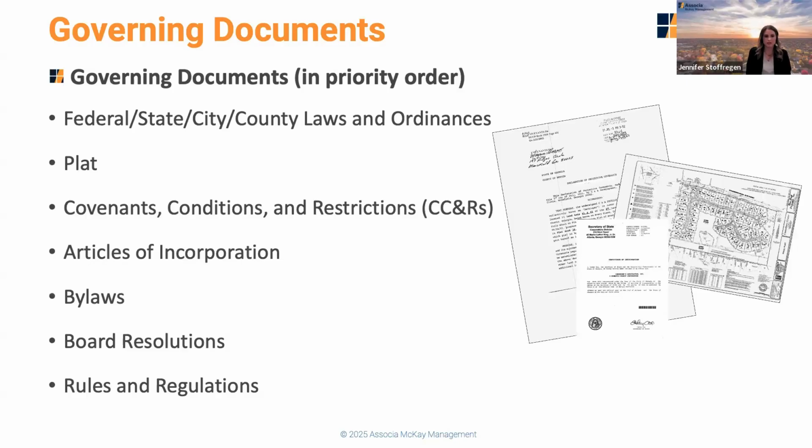Then your rules and regulations stem from your CC&Rs. So your rules and regulations get more granular on what you have for your restrictions. So if your restrictions state that you can't have less than 2 trees, then your rules and regulations can get more in depth on what type of trees you can or cannot have and where they have to be placed, if the covenants allow for those rules and regulations. Any questions on the governing documents? Because those can get kind of tricky.